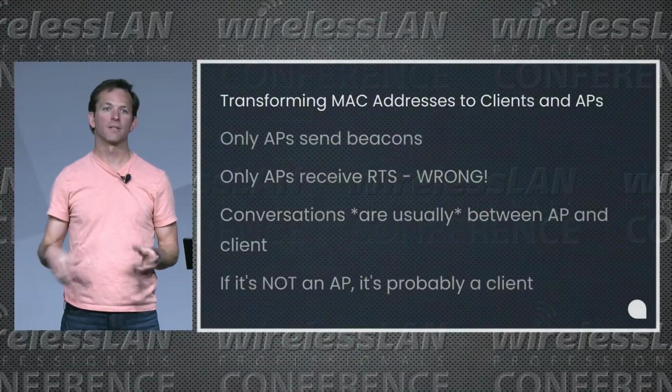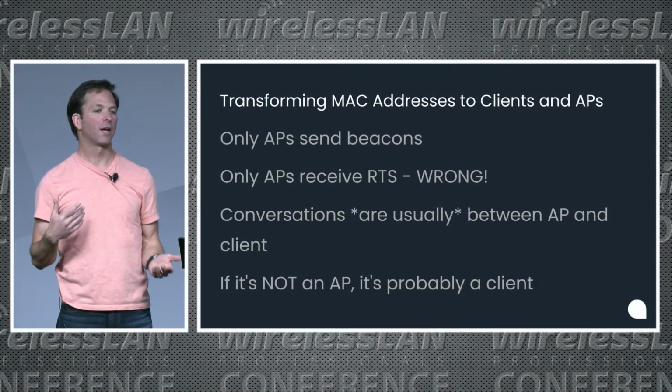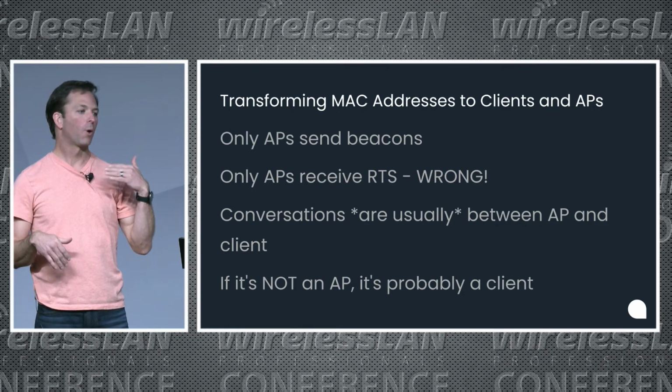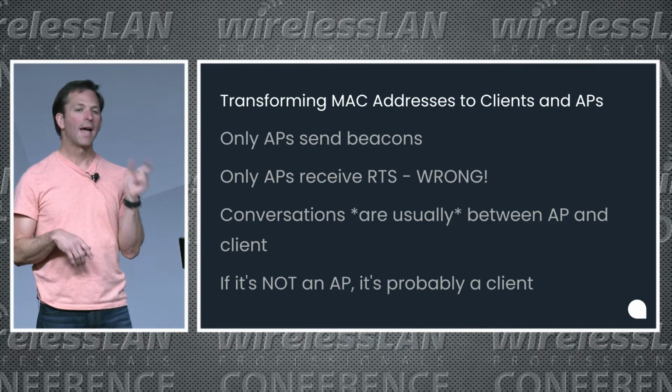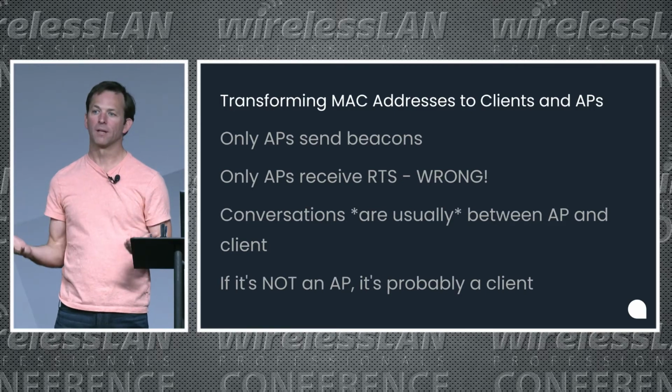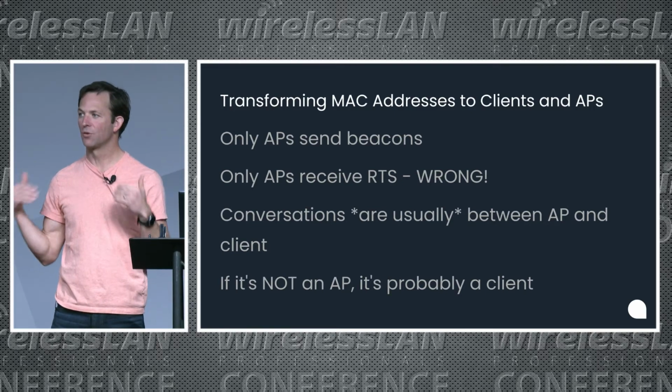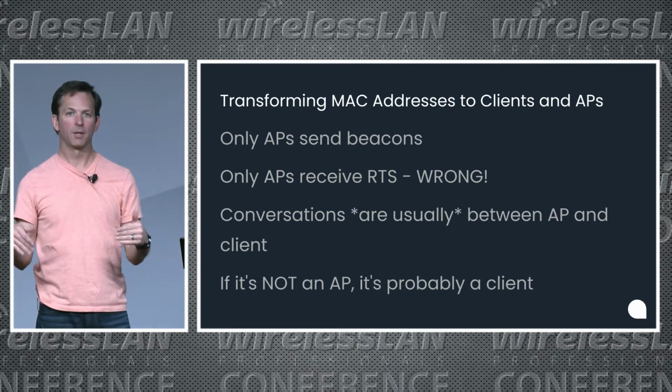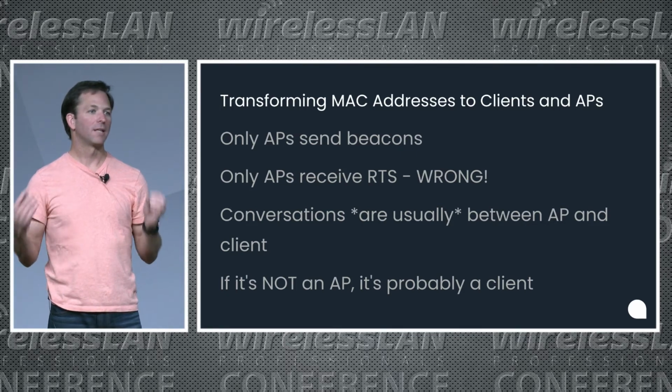One thing that we do in Tonic that's different than Wireshark: in Wireshark, you just get a list of MAC addresses, send a packet to this MAC address. And we want to say, well, who is that MAC address? So we wanted to say, how do we determine what the MAC address is? The first thing we want to do is look at beacons. And obviously, if you see a beacon, it came from an AP. But they only beacon 10 times a second.